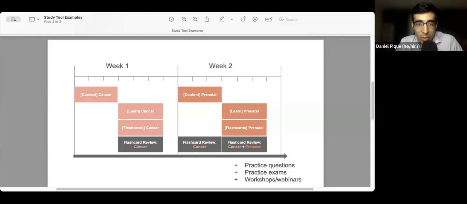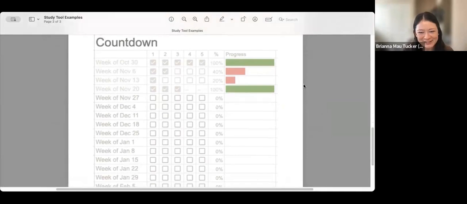I see it looks like you have one more slide. Is that the case? This was a basic progress tracker that I also added to my planner. I have mentioned a couple times that the harder part for me for this preparation was studying consistently for 6 months. And so, especially once I started working, I needed to build in some extra accountability and structure. So for me, that meant creating this countdown progress tracker where I could check off every day I studied. And then the bar would turn from red to yellow to green the more days I studied per week.